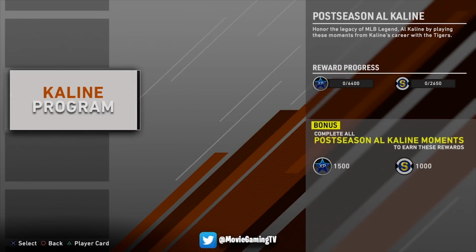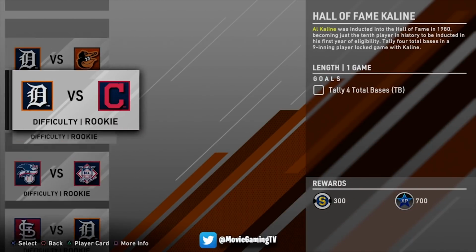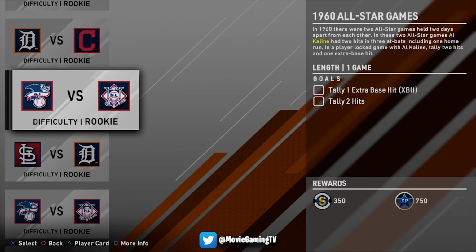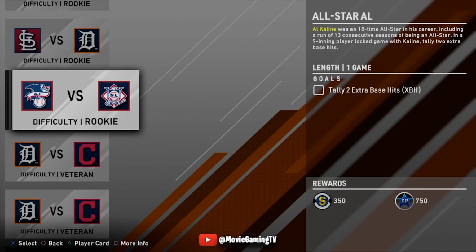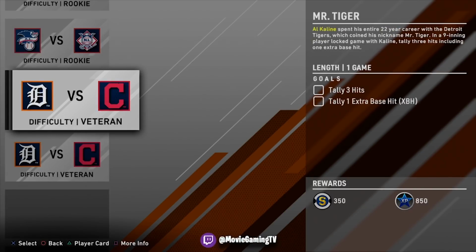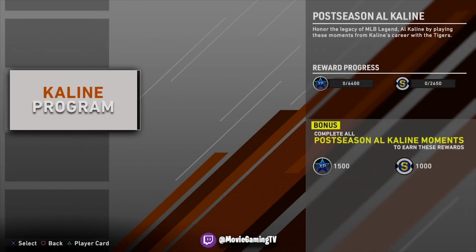And let's take a look at Alkaline's Moments, and then we'll get out of here. He's got a couple: 1 hit, 4 bases; 1 hit, 1 extra base hit; 2 hits; 11 hits. This one's going to take a little bit longer. It's on rookie. 2 extra base hits. Nice stubs and XP, honestly. 3 hits and 1 extra base hit. Get on base twice. Don't strike out 1 time.